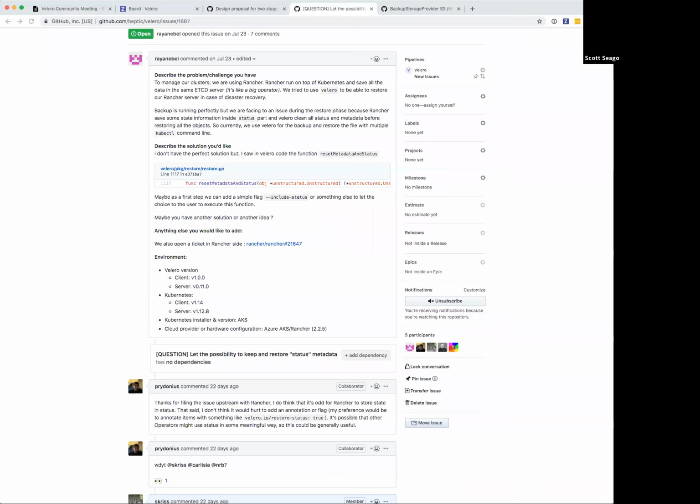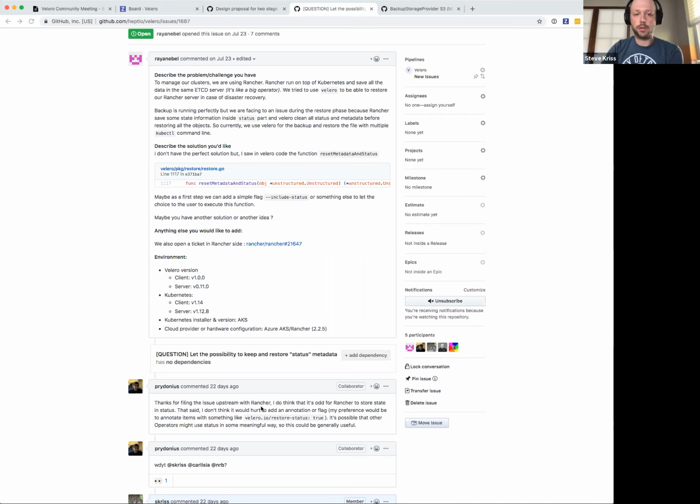Yeah, I think it's definitely a concern. I haven't had a lot of time to spend on this issue, but off the top of my head, I would certainly think that we would want some way to toggle this behavior. I don't know whether it would be a global, server level toggle, or whether it would be something that could be toggled for individual resource types or individual backups. But I definitely think we would want to be able to disable this if it is something that we decide to pursue.